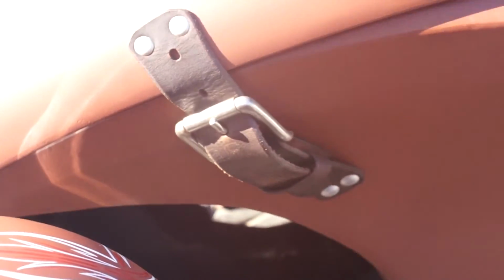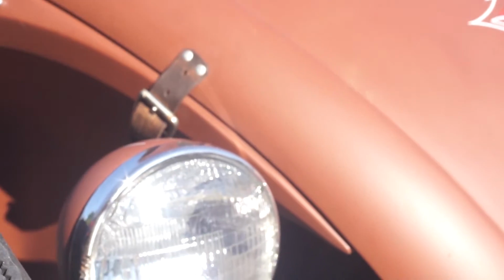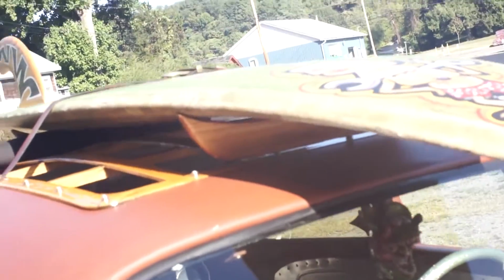Now, these leather straps, are these functional straps or is this decoration? Those are functional straps. They'll hold down that hood. If we took those straps off and I was driving down the road, the hood would flip up on us. I like the old school, like the old English used to do on the MGs and the Triumphs. They used to use old leather straps to hold down their bonnets. I call this a bonnet. It's not a hood, it's a bonnet. So that when we go to the nice fancy car shows, I'm like, what are you talking about? I have a bonnet.